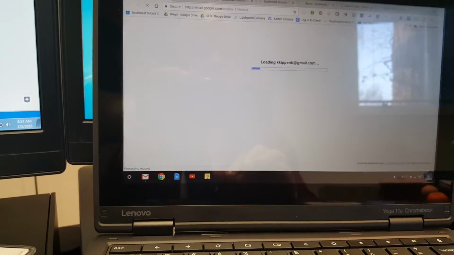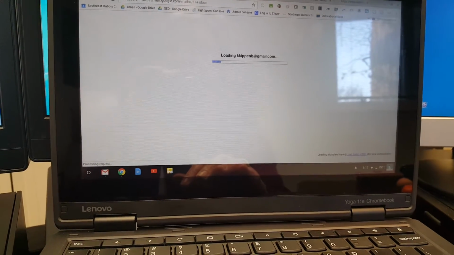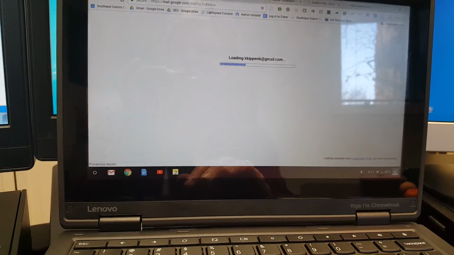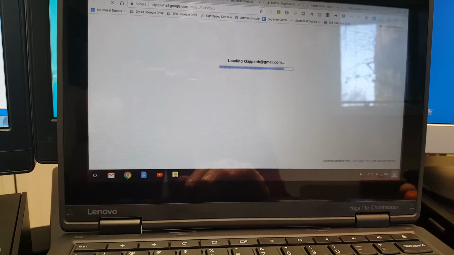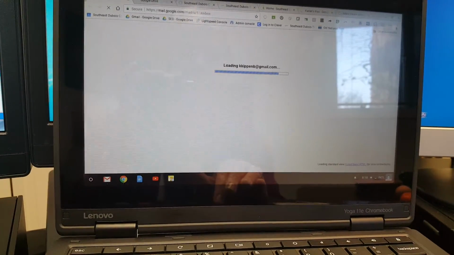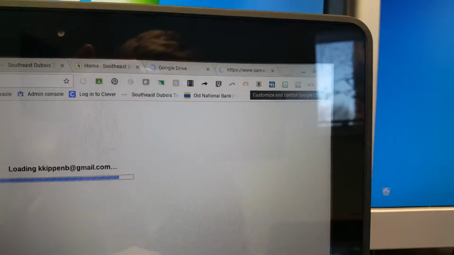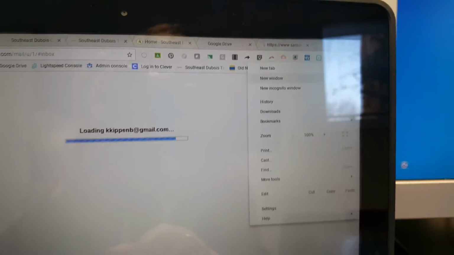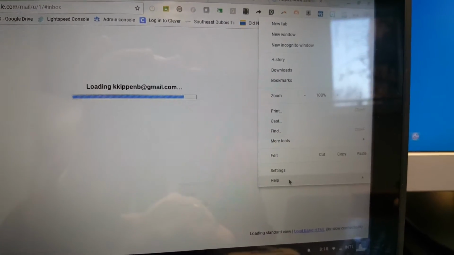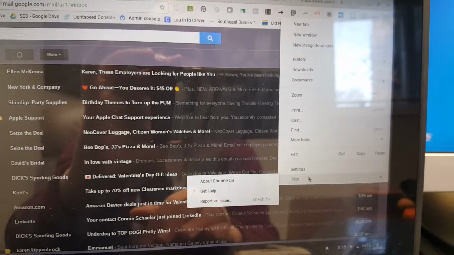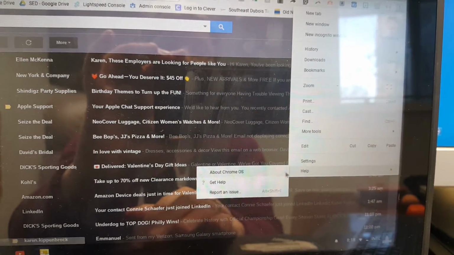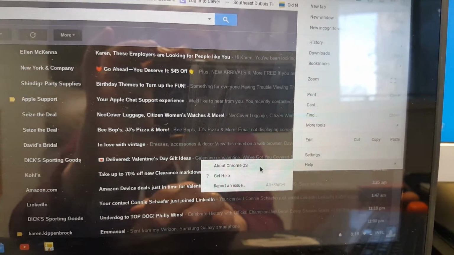Once you have done it at least once, you will want to check your version of Chrome. To do that, you click on the three little dots up in the right-hand corner. Come down to Settings, Help, and then About Chrome OS.